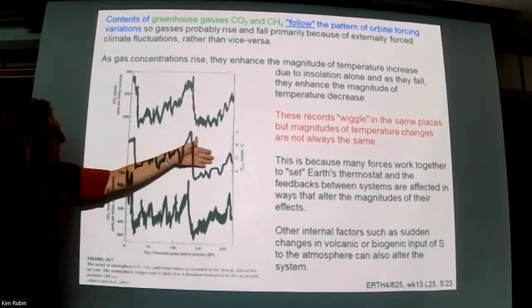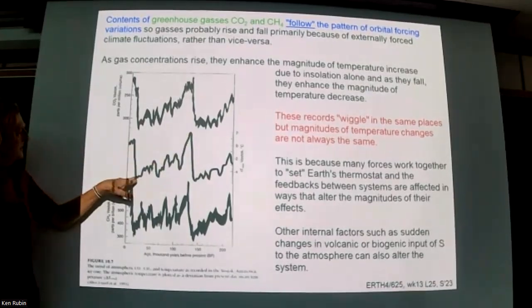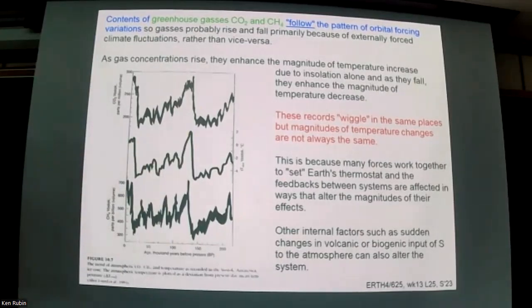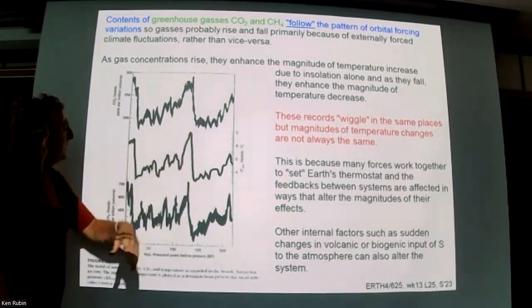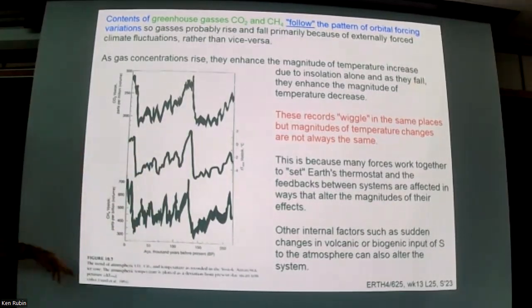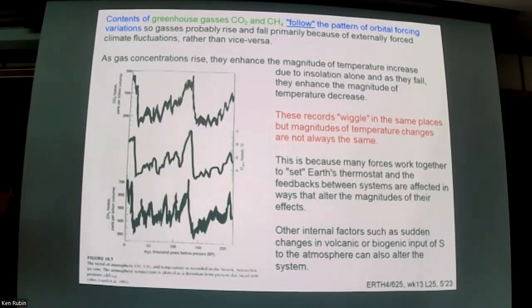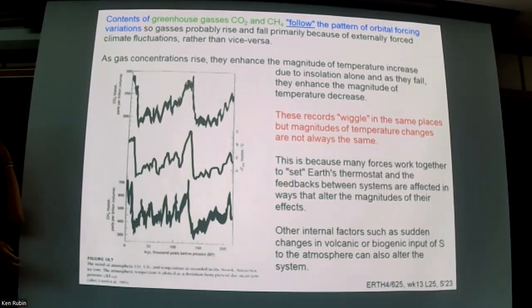This is the temperature reconstruction of the Vostok Ice Core. Warm periods of time, cold periods of time. So this is the last ice age. This is today. This is the last interglacial, which out of interest's sake happened to be when the Evo Plain, which is a coral reef, was deposited when sea levels were a little higher. And these are gas concentrations. Gas gets trapped in ice in little bubbles, and we can melt the ice, and we can look at the gas in different layers and see how that varies.